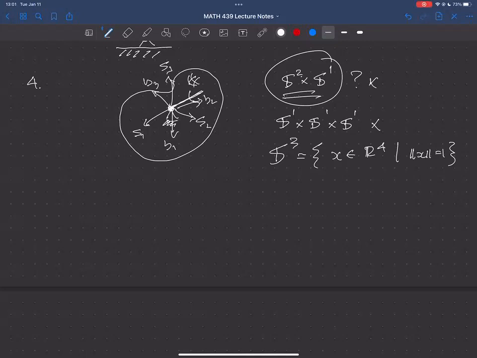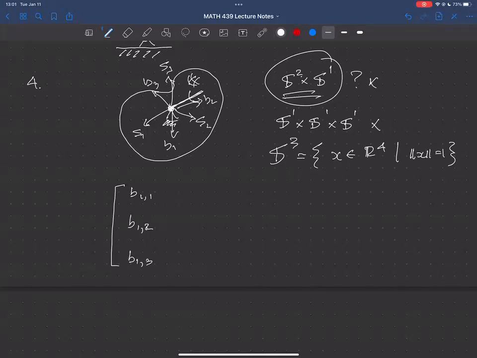Okay, so if you wanted to assign a unique configuration of the body, you need to tell me what those vectors B1, B2, and B3 are in a certain position. The natural way to do that is to take the components of B1, B2, and B3 relative to S1, S2, and S3. So I represent those in a matrix. I have B11, B12, and B13.